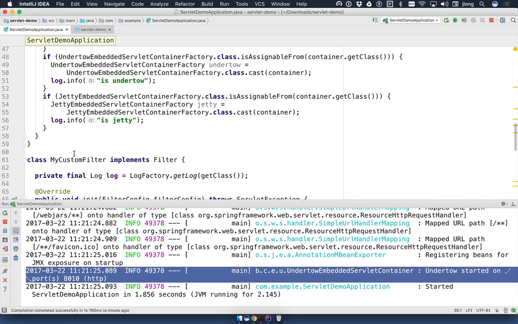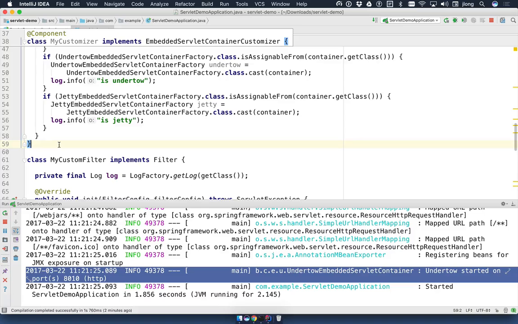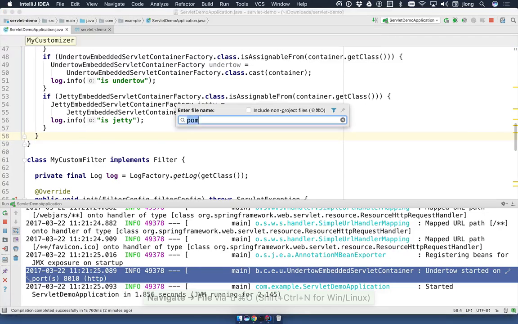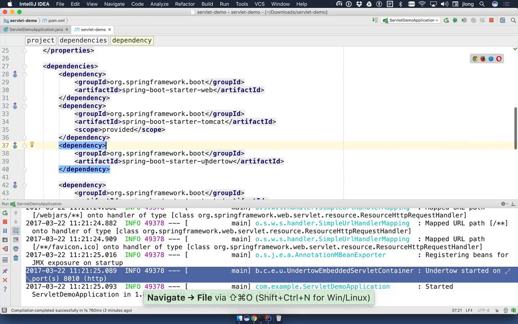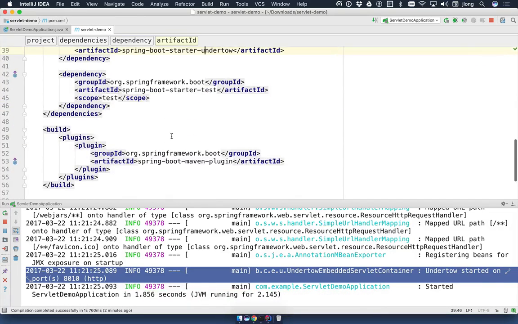Now, once you've done that, you may decide, okay, well, I've got this application. I want to turn it into a .war application. And there's some value in turning it into a .war, even if you're not going to deploy necessarily to a servlet container. You can turn it into a .war to keep in mind that it may be deployed to a servlet container. And so as an example, we've got this at Undertow. Let's leave it there. Let's turn this into a .war.